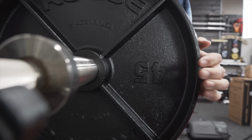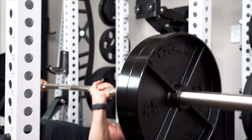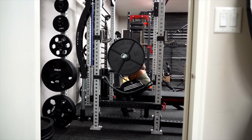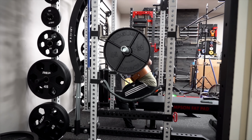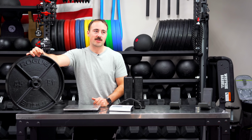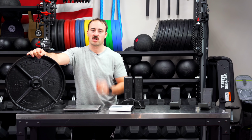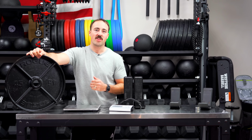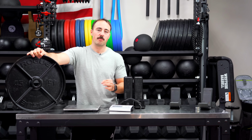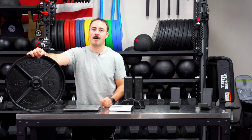Number two is it's going to add more whip to the bar because it's more width on the end of the bar. So it's taking up more space. So it's going to be more whippy during squats and things like that. So something to consider. So would I recommend the Kabuki plates? If you can find them in stock, and these or Strength Co's or some of the others aren't in stock, but do I think they are the best that Kabuki has produced? No, I don't. However, maybe Kabuki will come out with a new one in the future.